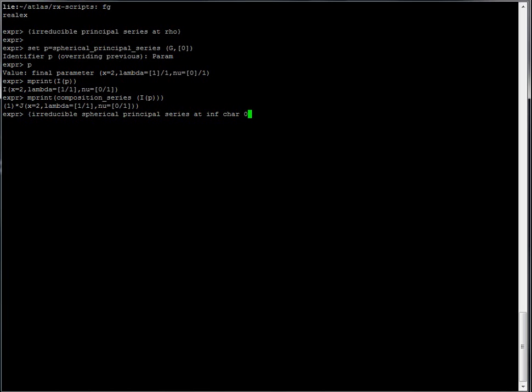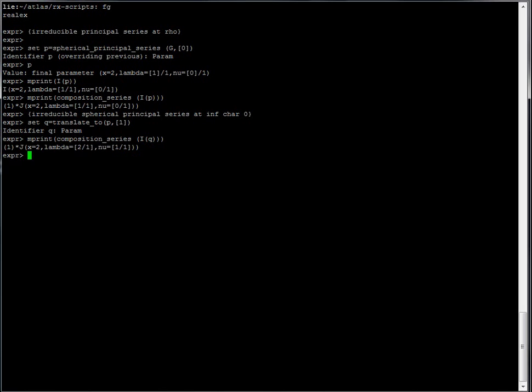So that was easy to construct, and now the idea is to construct the irreducible one at rho. You just translate this guy to rho. So let's set Q to be the translate of P to the infinitesimal character rho. And the composition series is trivial.